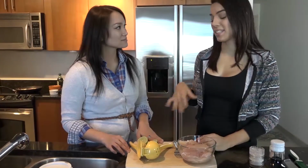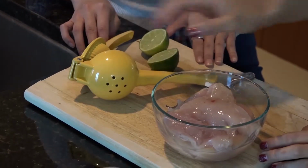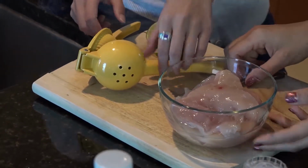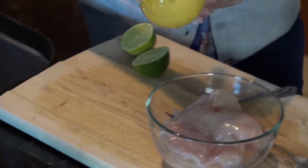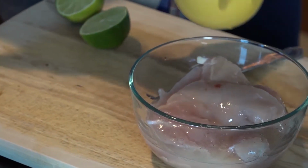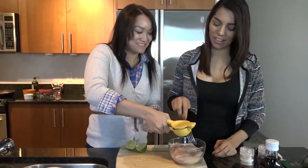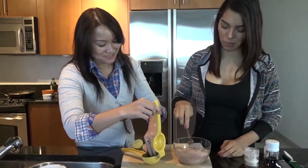While that sautes and cooks, we pulled out some chicken and we just need to season it with some lime juice, sea salt, and black pepper. Okay. All right. You want me to do the squeeze first? Go ahead. Let's see it. We have our lime presser here. Well, I guess this one's a lemon presser. Is that enough? Do you need more? Yeah, we can put one more. Let's do one more. Okay.